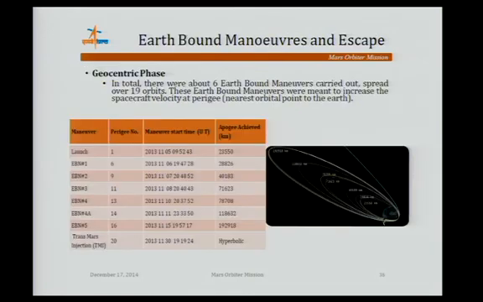This gives the details of the Earth-bound maneuvers that were done. Basically LAM burn from launch, you can see EBN 1 to EBN 5. EBN 4A was an intermediate one, where there was certain performance degradation in a particular operational condition. That was corrected by using EBN 4A. And similarly the Trans-Mars insertion. These are the dates on which we conducted them, and what was achieved is in the last column of the table. It was spread around 19 orbits, and the total Earth-bound orbits were managed by delta V cutoff by the accelerometer, and all the planning was judiciously done. Next.